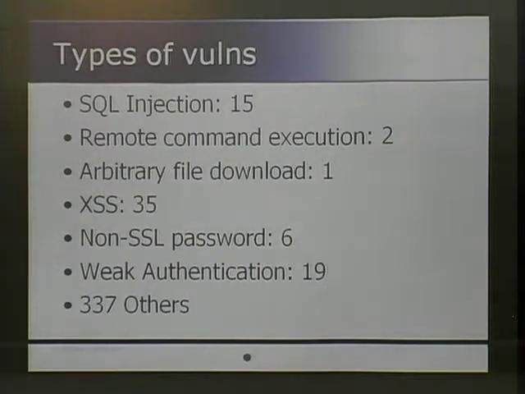So types of vulnerabilities, obviously there's some serious ones. SQL injection issues, remote command execution, arbitrary file download, all of which are pretty dangerous. A lot of cross-site scripting, non-SSL passwords, and weak authentication, and all the others, right? So I picked some of the top ones. We obviously had a lot more types of findings.